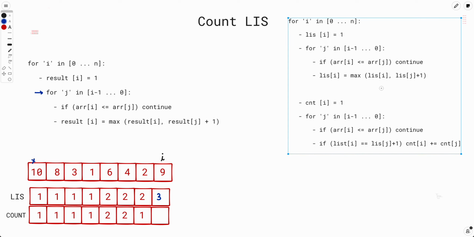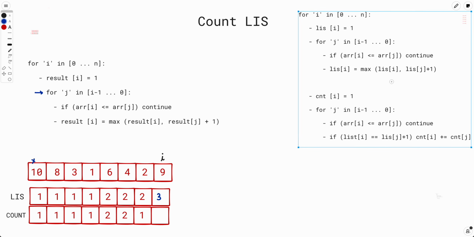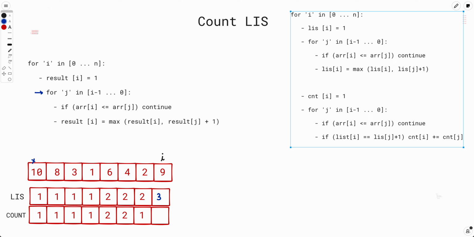So this would be the pseudocode for this algorithm that we have just discussed. We will first find out the longest increasing subsequence, right? So this loop is as is. We are finding out the LIS. Here I have just renamed the result array to LIS. Once we have found the LIS, we have to find out the count. So for count, it would initially be 0, right?